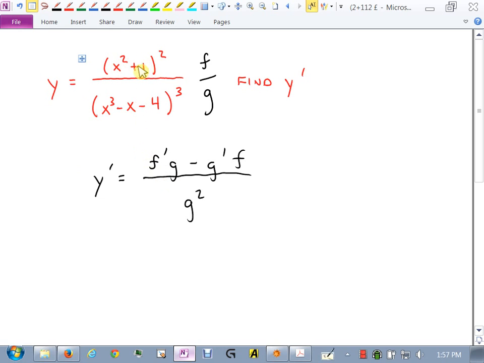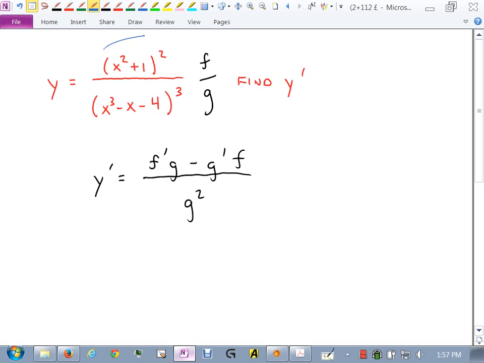F up here is an onion, right? It's composition, right? So when I take the derivative of f, I'm going to have to apply the chain rule to that piece, yeah? And then I'll write down what g is, and then I'll say minus, then I go to g prime, and I notice that g is also a different onion, and I will have to apply the chain rule to that onion. Do you see that?